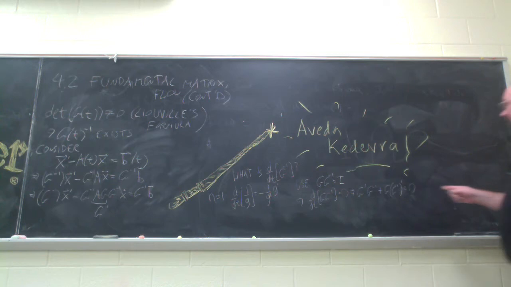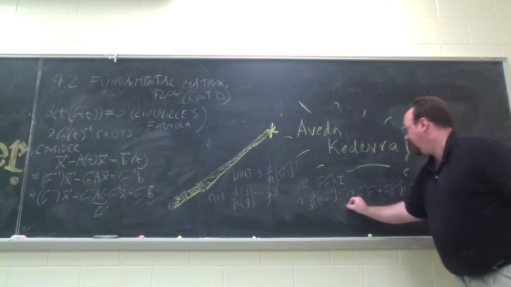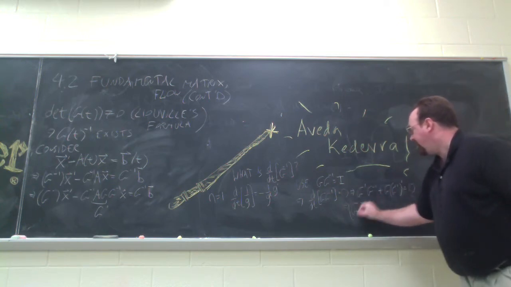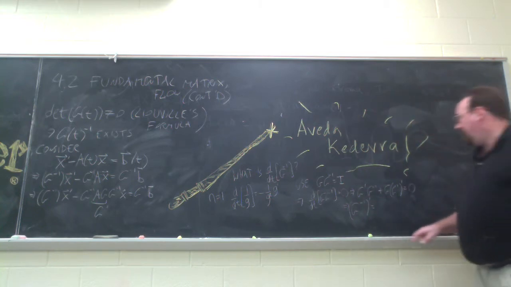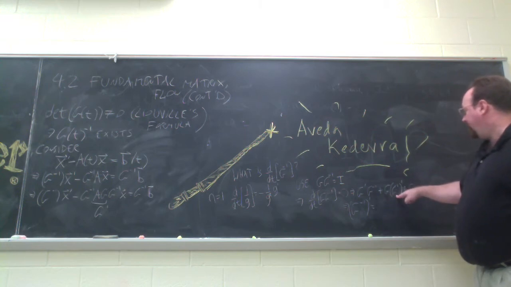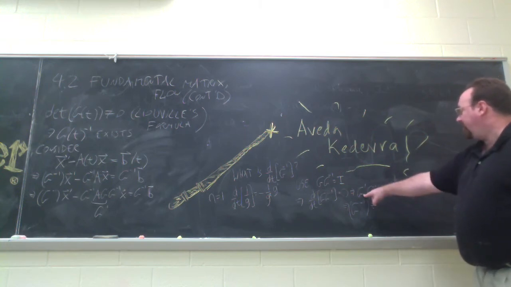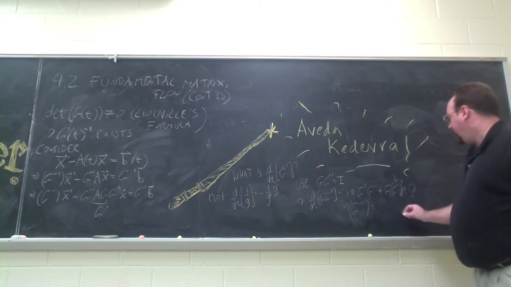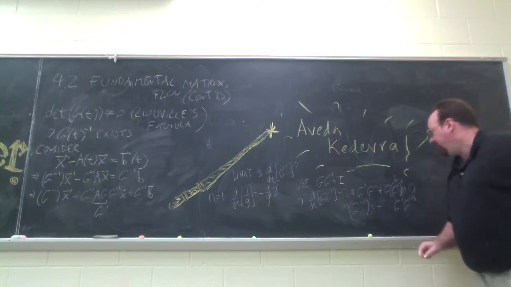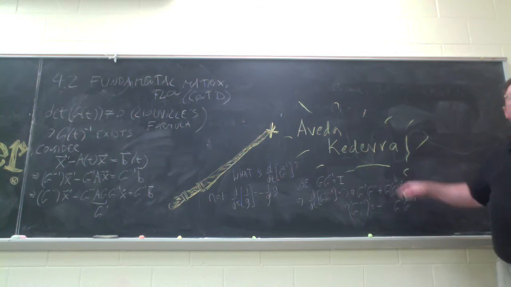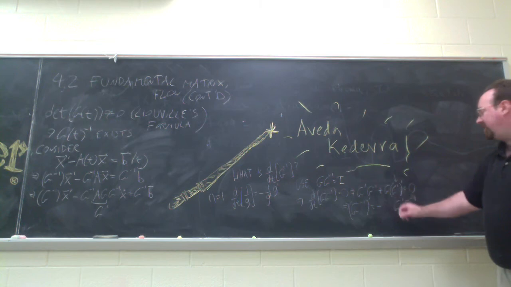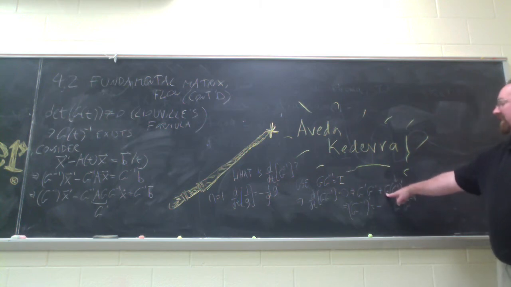Okay, so now all I have to do is solve this equation for g inverse prime. This is what I want, so I'm going to take this term and move it to the other side. So I have a minus g prime g inverse. But this is multiplied by g, so I multiply both sides by g inverse to move this to the other side. But I have to multiply on the left.